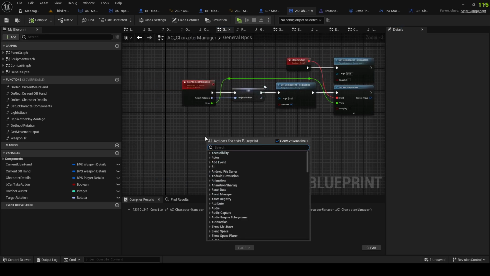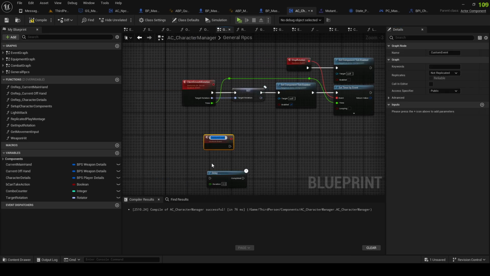And we will do a custom event. Server set attack. Server set target rotation.